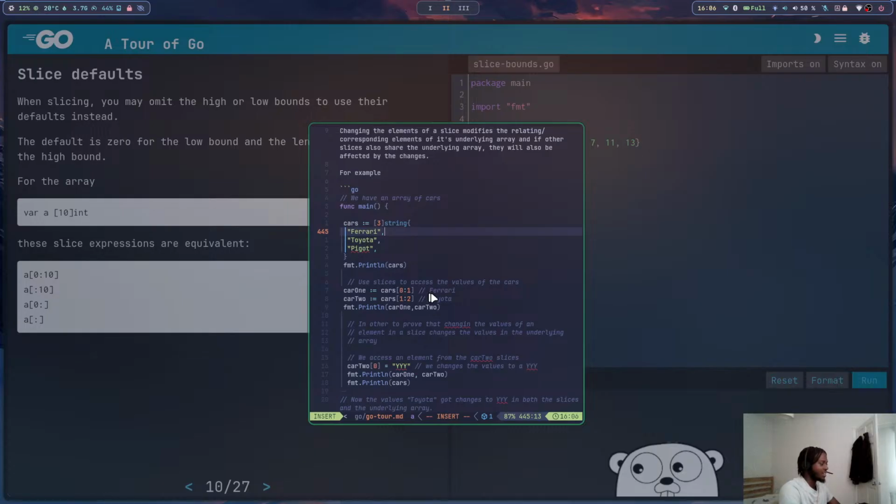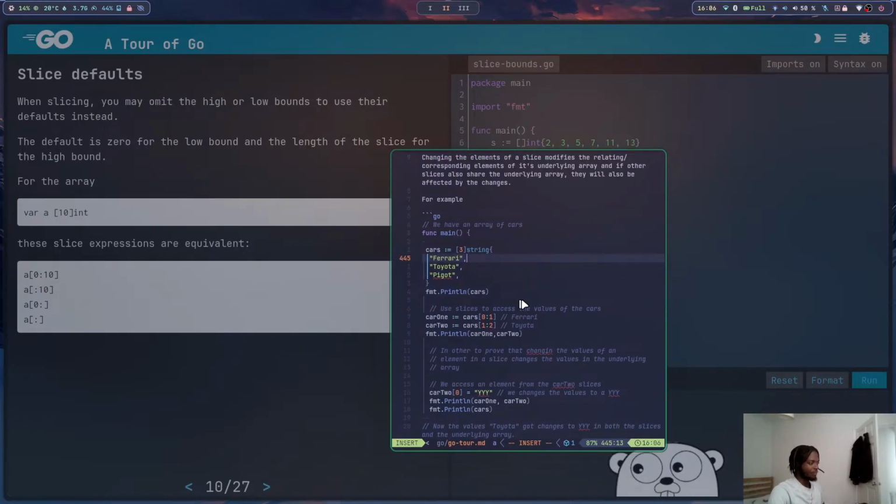But what slice default is trying to say is, we have a low bound and we have a high bound, right? The default for the low bound is always 0, regardless, and the default for the high bound is always the length of the slice.